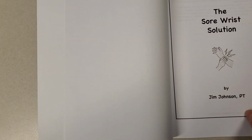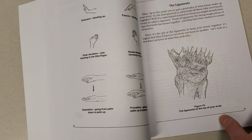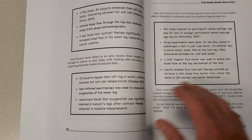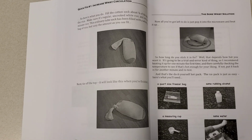The sore wrist solution has a couple of these things listed in here I thought were rather interesting. I'll show you real quick. Or if you just have a sore wrist, there's a lot of carpal tunnel stuff in here too. Okay, that's anatomy stuff. Okay, increase wrist circulation. One thing you can do, everybody knows, is use a hot pack, but that's nothing groundbreaking.